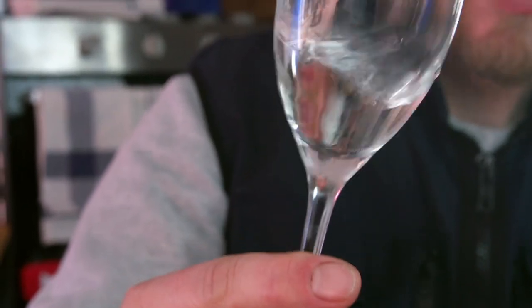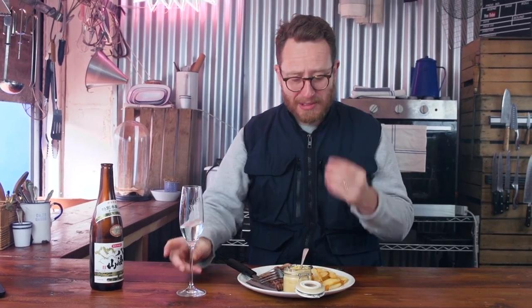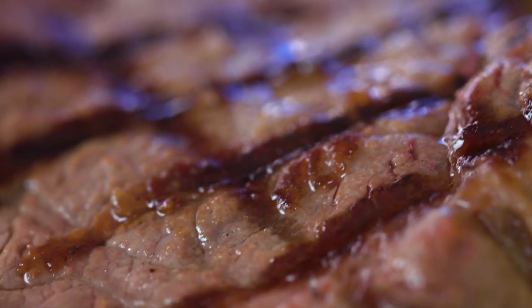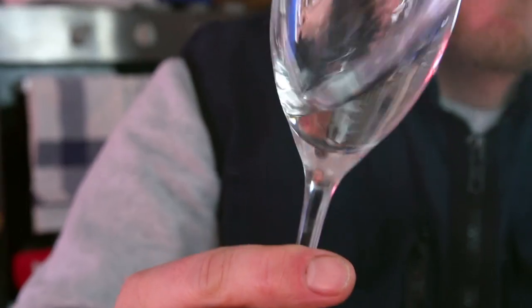Wow, that really has got a kick to it. It's actually more like a spirit than it is wine. It's quite whisky — it really packs a punch, it's not messing around. That completely dominated my palate and now I go in with some more beef. Big powerful flavours, absolutely delicious. Sake like that's going to go great with red meat, barbecue, anything that's got a sort of dark or smoky texture or flavour to it. Really good.